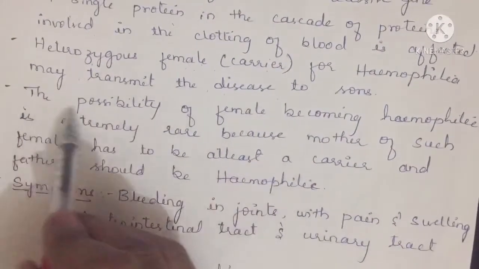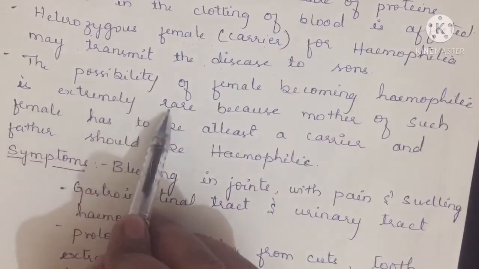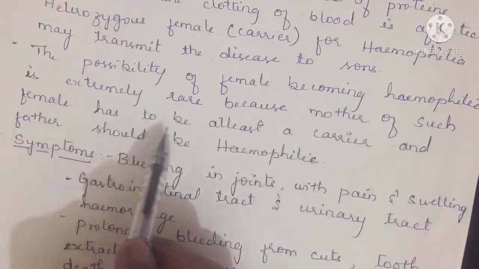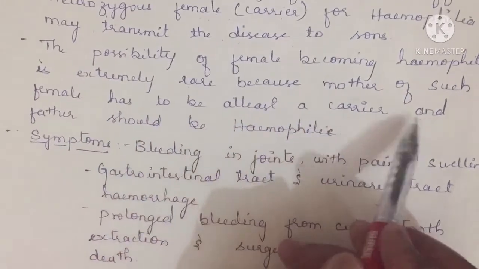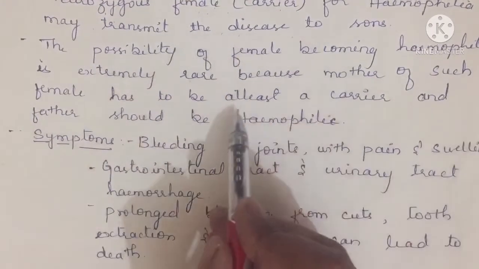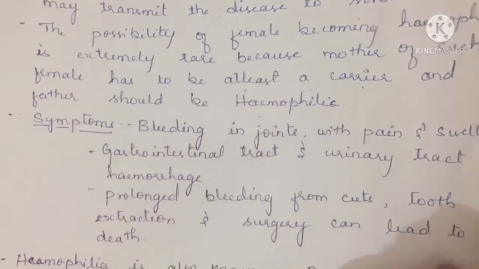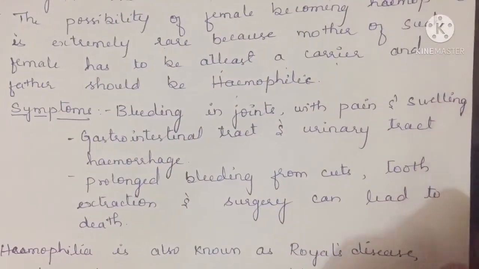The possibility of a female becoming hemophilic is extremely rare, because the mother of such a female has to be at least a carrier and the father should be hemophilic. Okay, the female should be at least a carrier and the father should be hemophilic. In that case only a female can get affected.